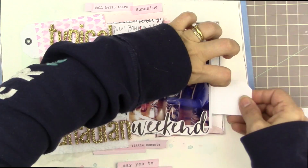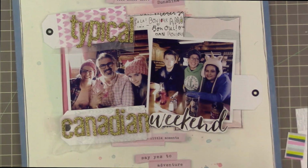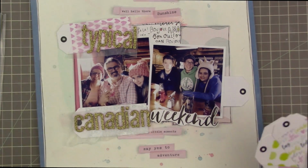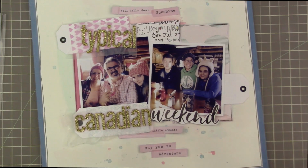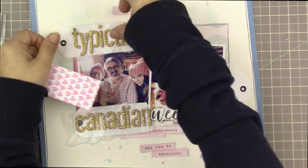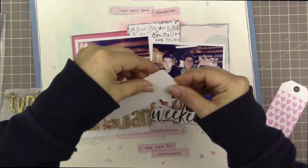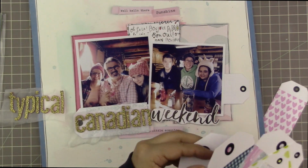So since I pulled out two tags, I thought just to balance it off, I would add a third tag over here on this side. I just had to play a little bit around with all of the options. There's so many tags in that package of tags that there were just a whole lot of options to work with. So I experimented a little bit.